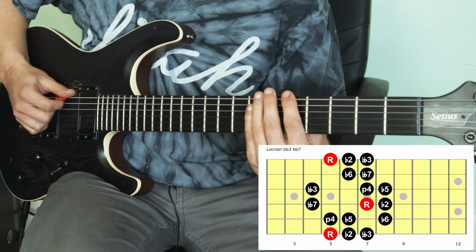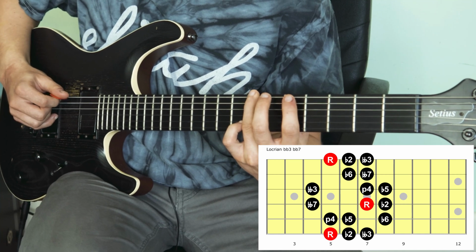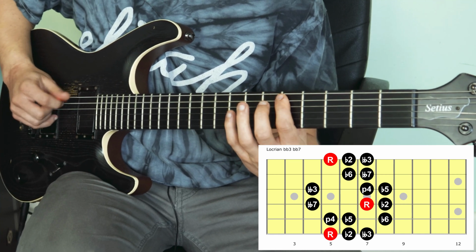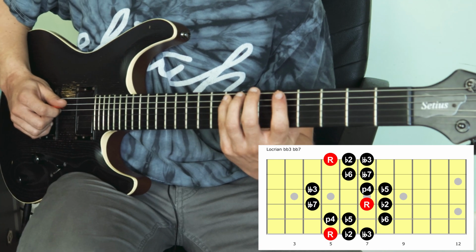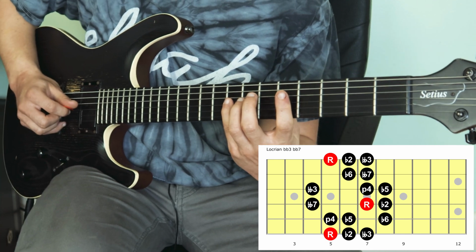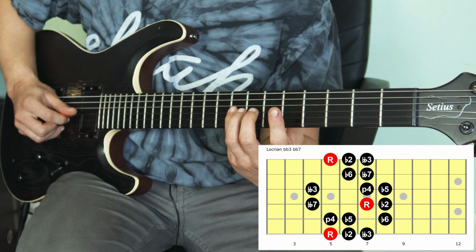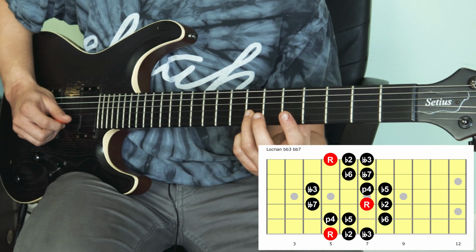We are going to be playing 5, 6, 7 on the low E string, and then 5, 6, 8 on the A string. Then we're going to be playing 4, 7, 8 on both the G and D strings. Then we're going to be playing 6, 7 on the B string, and 5, 6, 7 on the high E string.